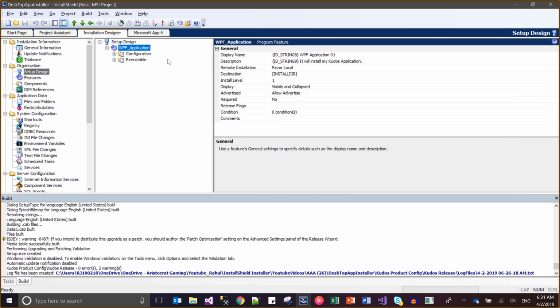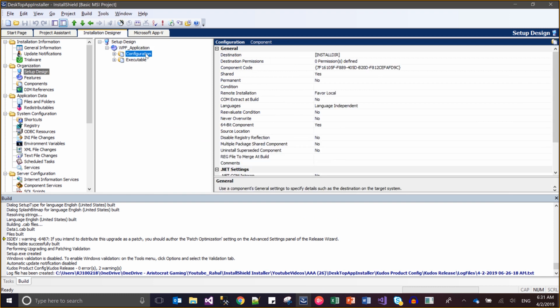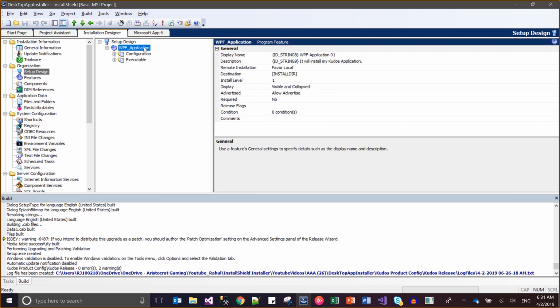So the same thing could be done with this. So let's say if the user selects the console feature and does not select the WPF feature, then in that case, on that dialog we may need to hide the controls which are relevant to this particular application.